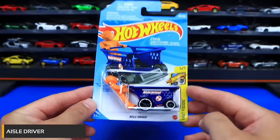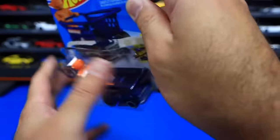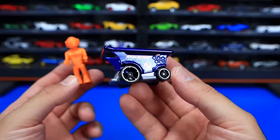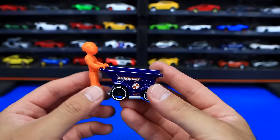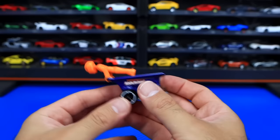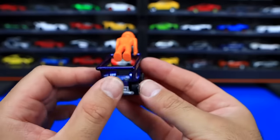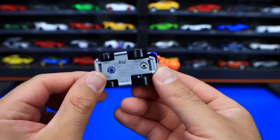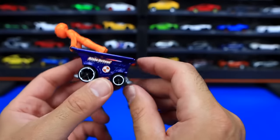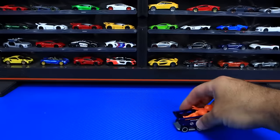From the Fast Foodie series, we have the Isle Driver — a new color variation. Let's pop it open. It's really funny — it's just a shopping cart. And it's got this little dude guy — if you put him on and snap him in, he can go flip, boop, boop, all the way up and down and do stunts, or stand that way. Blacked out wheel with white lip, says 'Isle Driver' on it. You can actually put little Lego guys in here as well. I don't know if this is supposed to be an imitation engine. We'll put the little guy in and he can just roll away. Bye bye, Isle Driver.